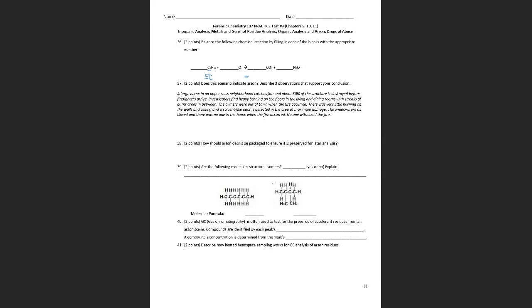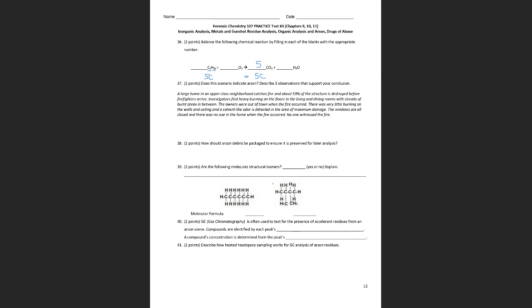Over here, I only have 1 carbon. So I would put a coefficient of 5, which means I now have 5. I can't put a subscript after the carbon because then it would no longer be carbon dioxide. It would be pentacarbon dioxide, which isn't a real compound. So we can have multiple carbon dioxides, but we can't change the identity of the reactants or products.